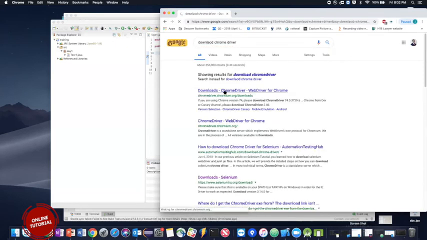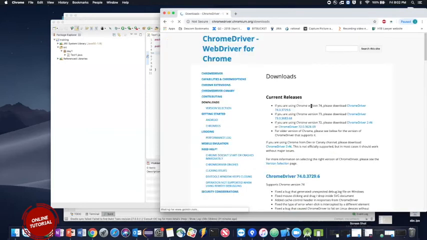The reason we are downloading this Chrome driver is that you are going to write code, and that code is going to interact with the browser. How will Java understand which browser it has to launch, because you might have n number of browsers in your system? So your code will come to know using this driver whether to call Chrome or Firefox and others. For every browser there is a different kind of driver available.